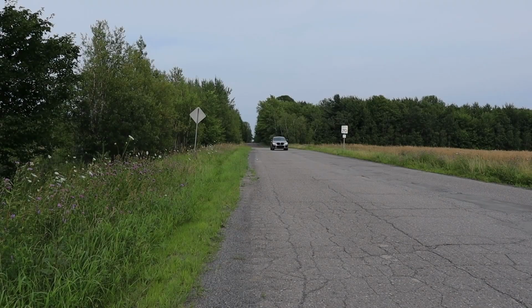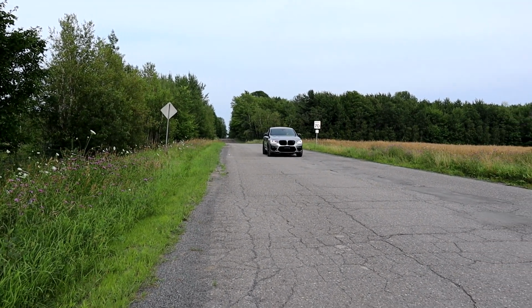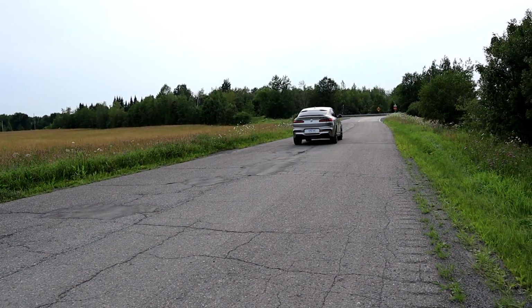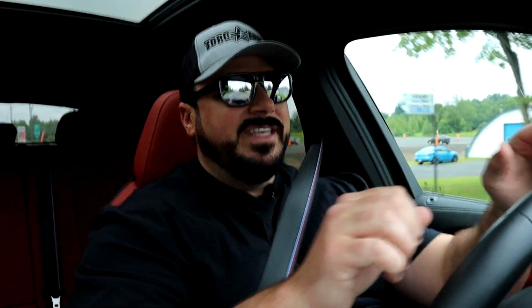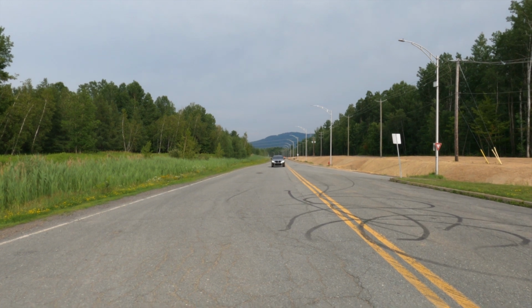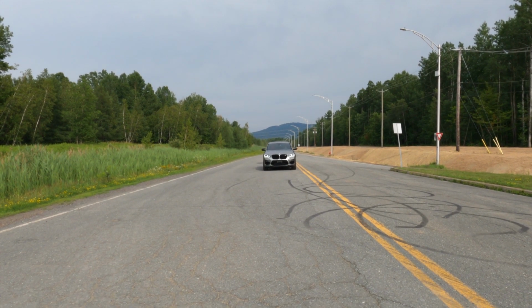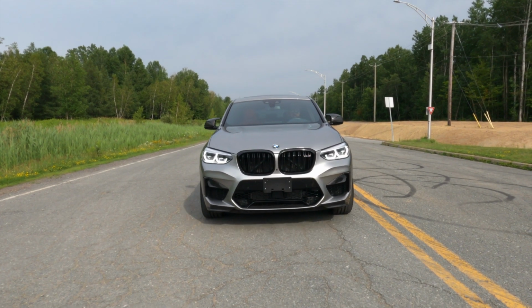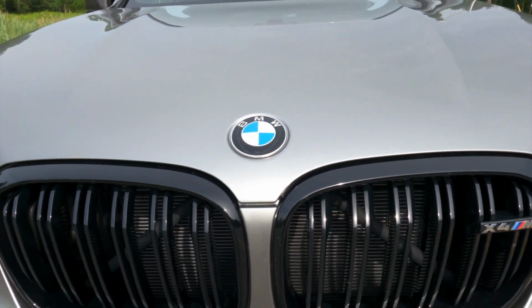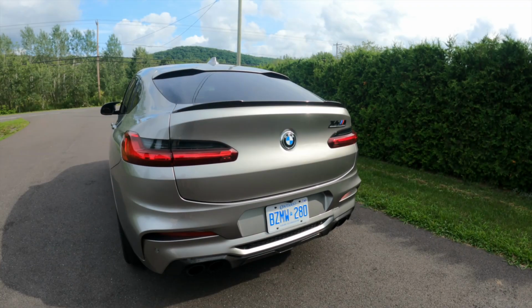So overall, like I said, if you're just like me, you live in Canada, you're not able to drive your sport car all year round, but you need that handling, you need that performance, and also a big plus, it's undercover. A lot of people this week, even if I was driving it in Sport Plus, it was popping out of the exhaust. People were turning around on the sidewalk and looking at the X4M, and I saw big intrigue in their eyes, and they were like, what the hell is that? Is it that thing that's making that noise? Or is there something else? Is there a sport car anywhere? People are confused. People don't know this thing is a beast. It's not well known on the road.